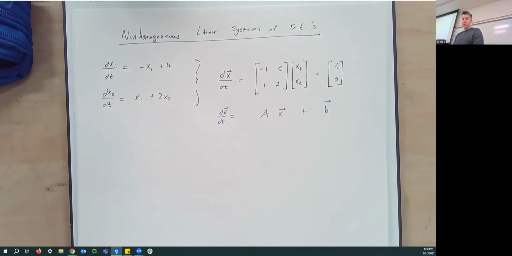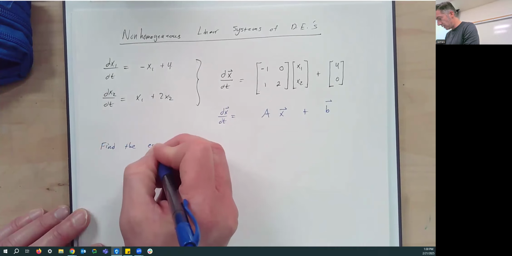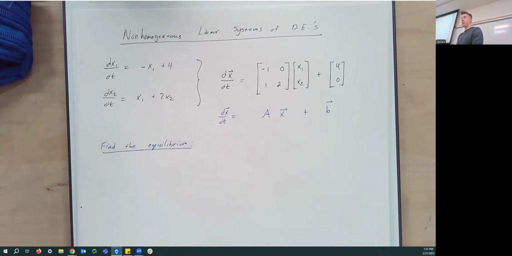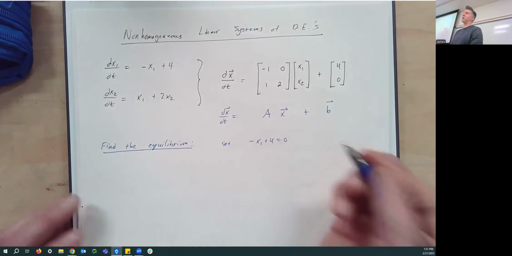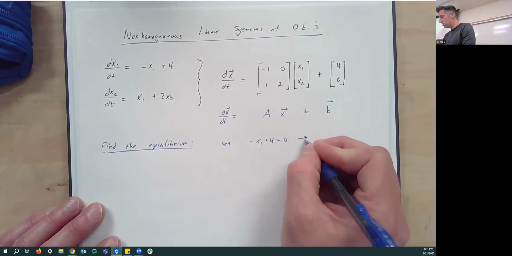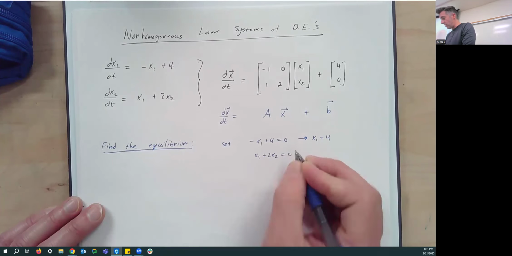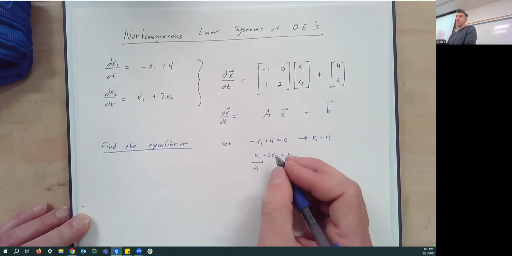All right, our first job is to find the equilibrium. Sometimes it's easier than others, but you're still doing the usual thing, which is setting each of those equations equal to 0. It's just that in the past, the answer has always been (0, 0). Here it's pretty easy to solve still. We set -x1 plus 4 equal to 0, so x1 is going to be 4. Then we set x1 plus 2x2 equal to 0, and since x1 is 4, 2x2 has to be -4, so x2 is -2.